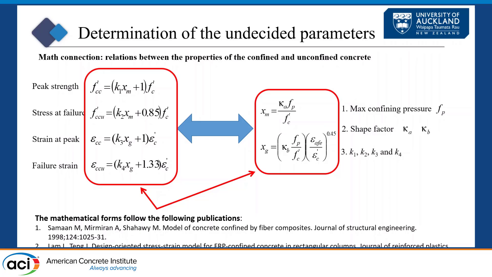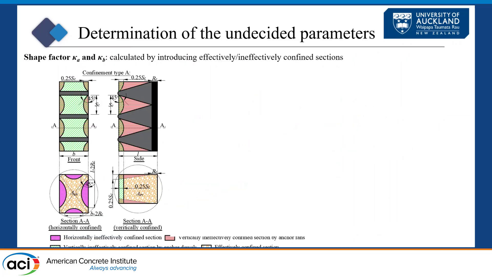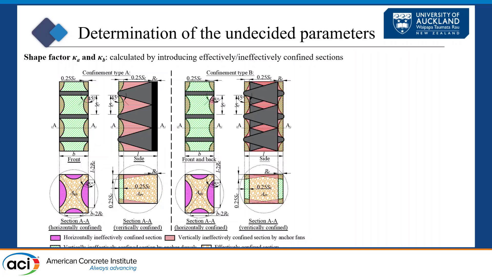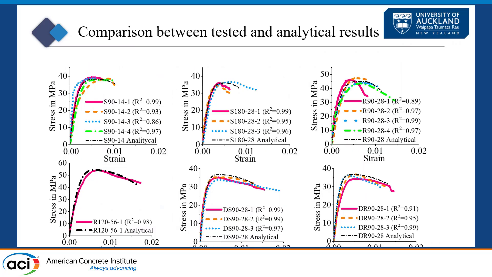Where are these shape factors coming from? When we have stirrups — normal concrete steel stirrups — we have these parabolic shapes where only the core is confined. When we have anchors, that corner region is confined and the far corners are not. When we have anchors on both sides, those other corners are also not confined. After months of working through this, Shibin came up with shape factors that we can input into the equations to obtain the curves. The theory behind is not that different from what we already have — it's not that complex.